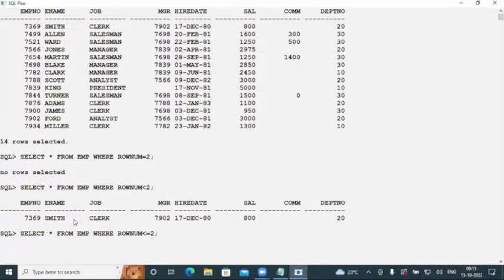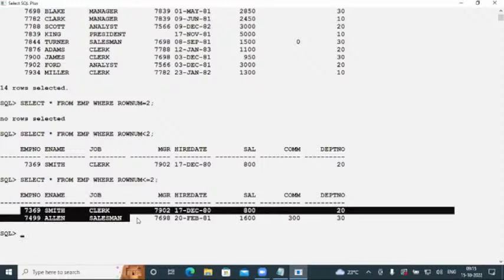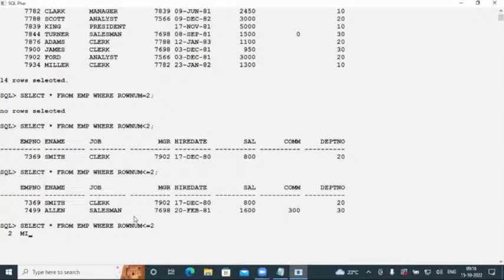And suppose I give less than or equals to 2, then what happened? Two rows are displayed. But we want exactly the position of the second row. So how can I do it? Observe carefully. When I use this query up to here, the top 2 rows will come to us. From these top 2 rows, I'm using what now?